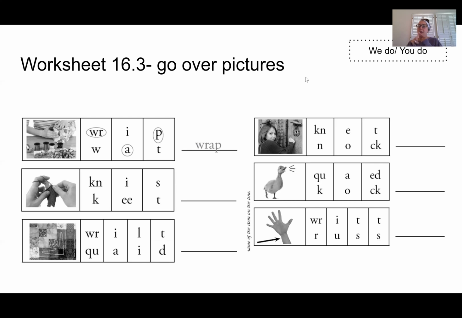All right, now that you have your name and date on your paper, you're ready to get started. Pencils down, eyes on me, so I know you're ready to listen to your directions. Very good, I can tell my friends are ready. All right, let's go through our worksheet. The first thing we're going to do is read all the pictures on the worksheet. You don't need your pencil for this. Remember, you're just looking and listening. I'm going to read and say the word, and you're going to repeat it back.